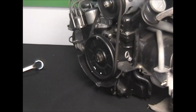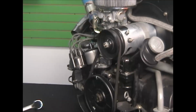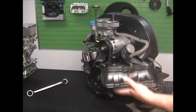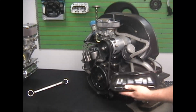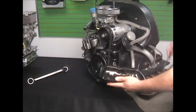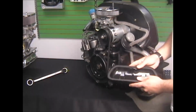Then we'll get to our valve covers and gaskets. I'm not going to change these because they're brand new. But you'd want to scrape your valve cover to be nice and clean, as new looking as you can, because any imperfection in there is going to push the seal away from the valve cover and it's going to drip on you. We don't use glue, but we use Permatex number 2, non-hardening.